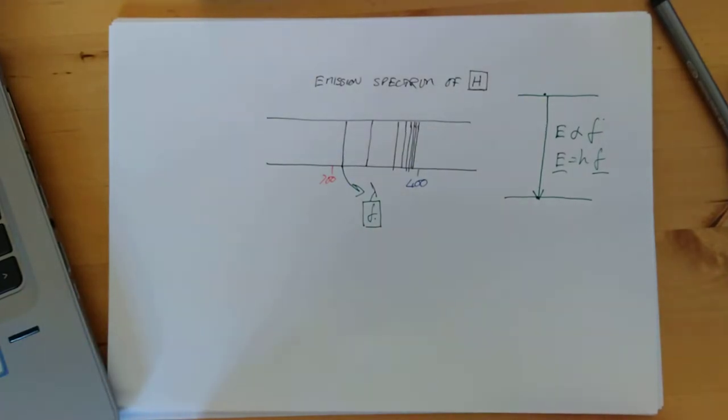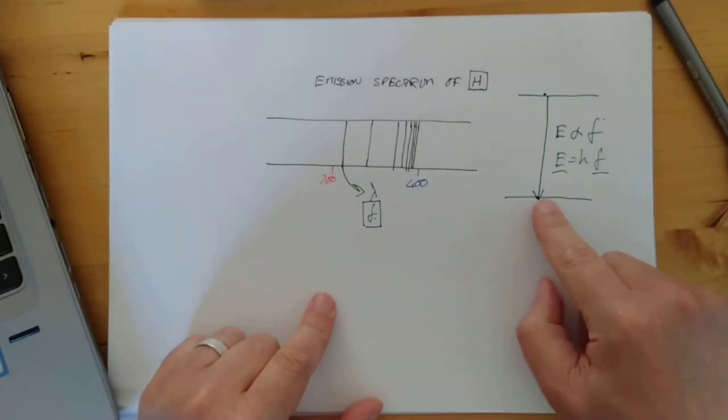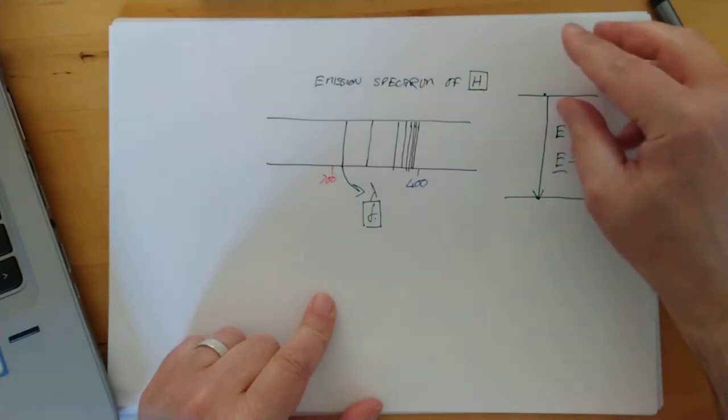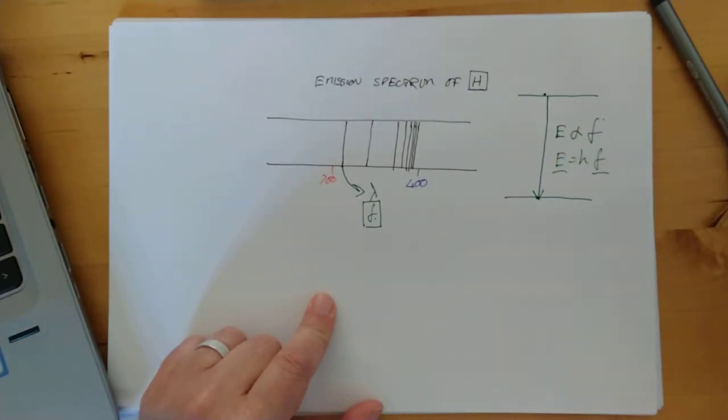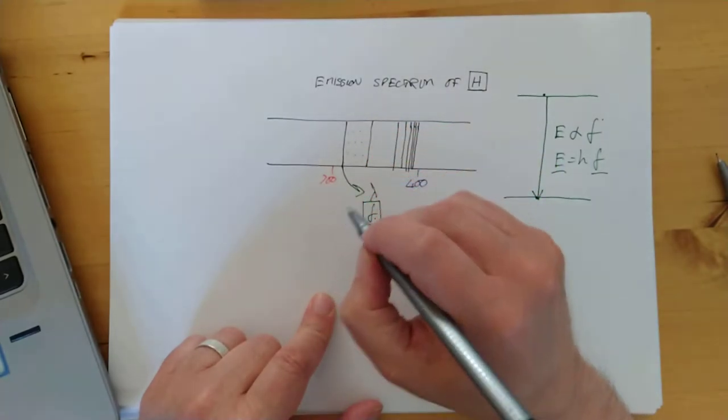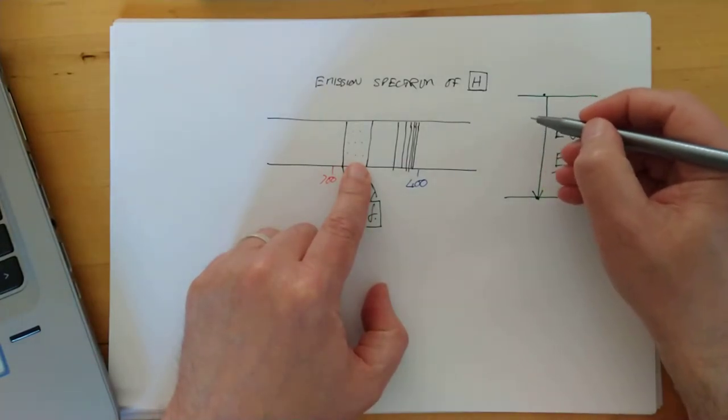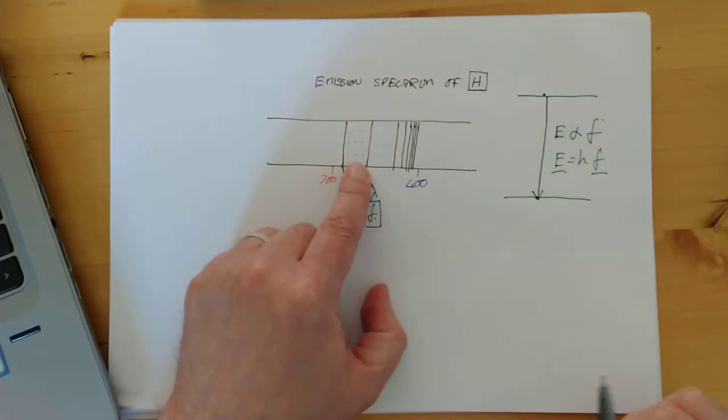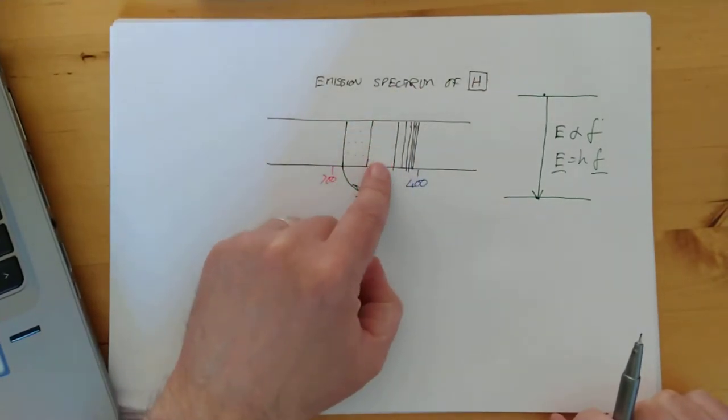So what? Well, why was I bashing on so much about the electron disappearing and then reappearing, this quantization thing here? That is very easy to prove. That must happen because there are no transitions in between. There are absolutely no lines in this corresponding section here, which means this electron can only exist in these energy levels. That is proof of quantization, the fact that there are blank spaces here.